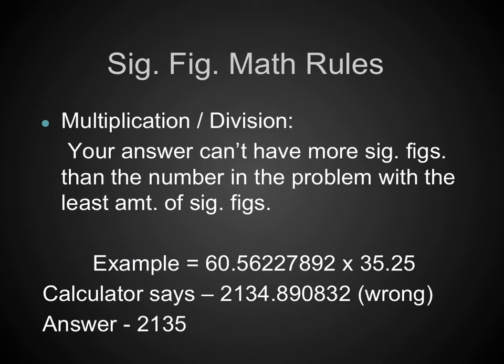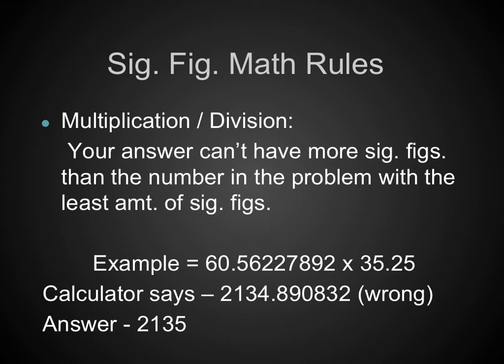Okay, so on this page we're going to discuss the rules for doing math using the significant figures we just talked about in the beginning of this video. So just to reiterate one more time, we talked about how we are going to measure significant figures, where they come from, with measuring using a measuring instrument, a ruler, a balance, a graduated cylinder, etc. Then we talked about how do you know how many significant figures a measurement is going to have when you just look at the number written on a page. So we went through the 4 rules for doing that.